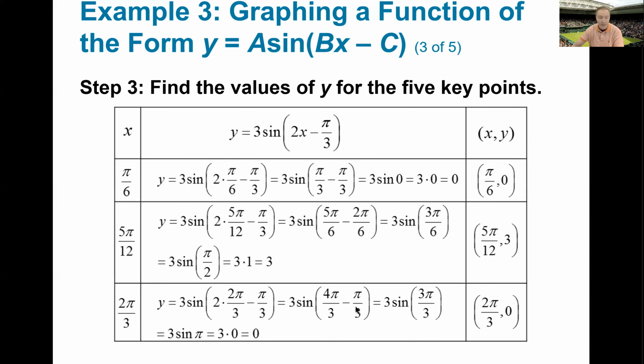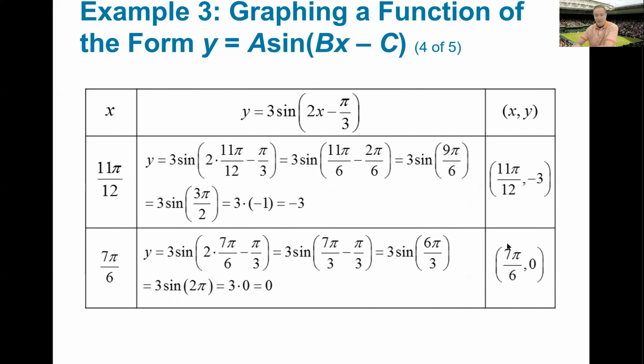Now, I show it here on the next page. You can take each of these important points, plug it into your function, and you'll see you're getting the y value. Yes, 0, that's the central value. 3, that's the high y value. 0, back to the central. Down to negative 3, the lowest it can take on, and then back to 0 at the end of it.